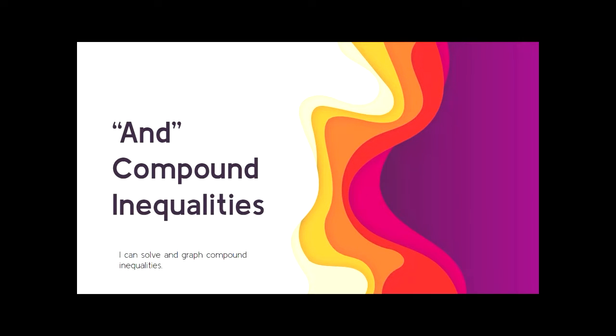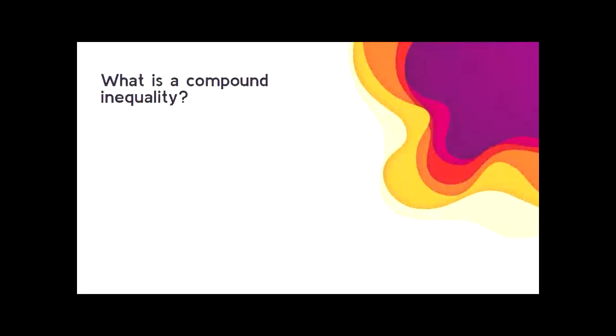Welcome! In this video we're going to talk about compound inequalities, what they are, how to solve them, and how to graph them. So first, what is a compound inequality? Well, it's two or more inequalities that are represented in a single mathematical sentence. They represent an intersection of the solution sets of those inequalities.